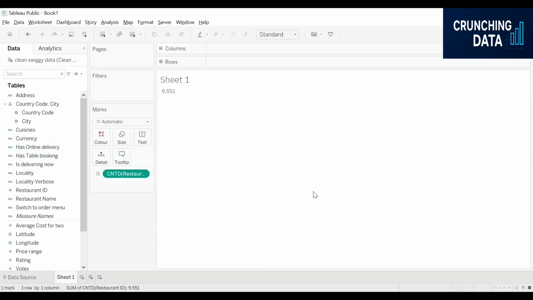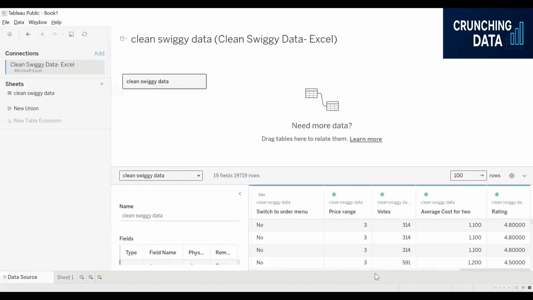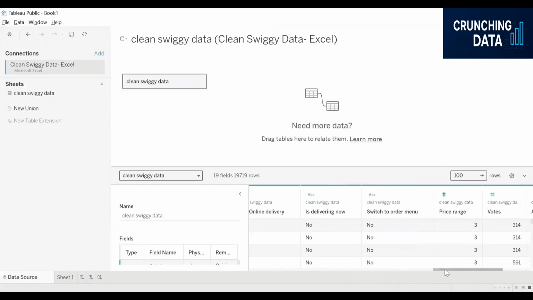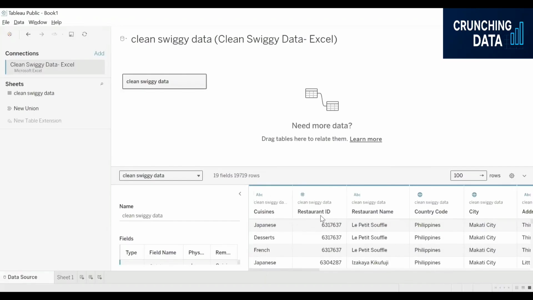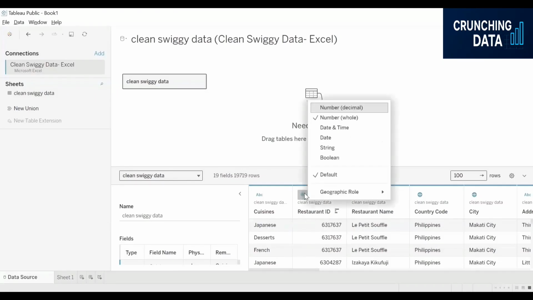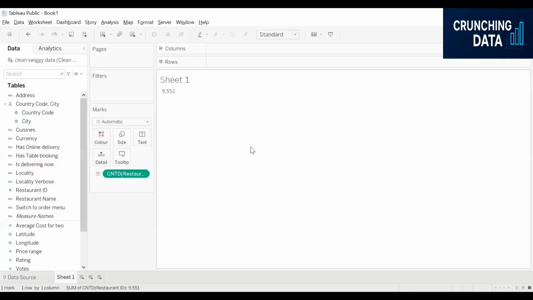I wanted to show you that whenever you are dealing with these kinds of values, let's say if I'm going in the restaurant ID, you can see these are some numeric values, and whenever you are taking sum, it would just be adding these up. Since we know we won't be using these restaurant IDs to do some sum or average, in that case, you can choose this from number and convert it into, let's say, a string. So your data would be easier to analyze. For now, I am not choosing this option. I'll be just using this option to show my whole count. So over here, I have chosen the count as distinct for all the restaurant IDs.